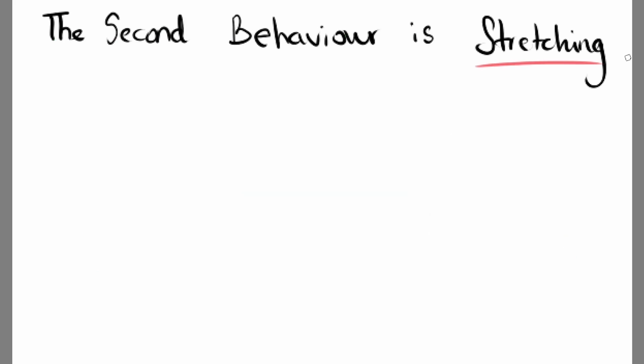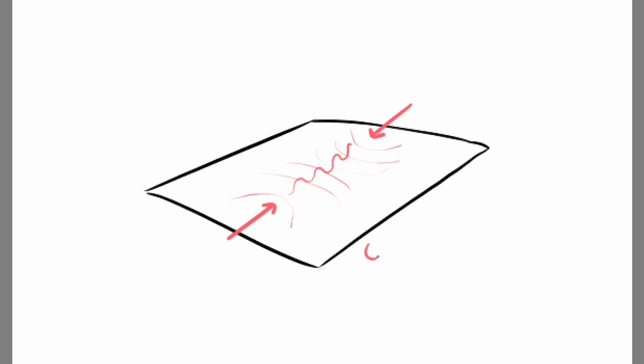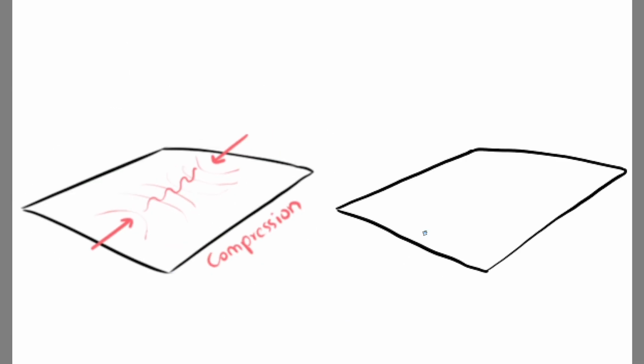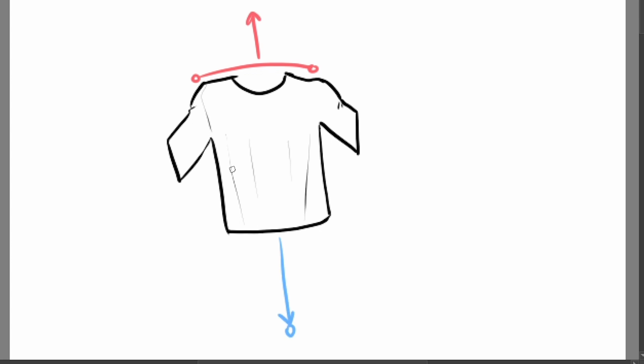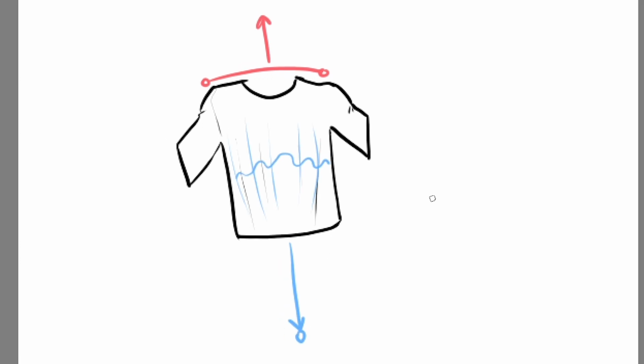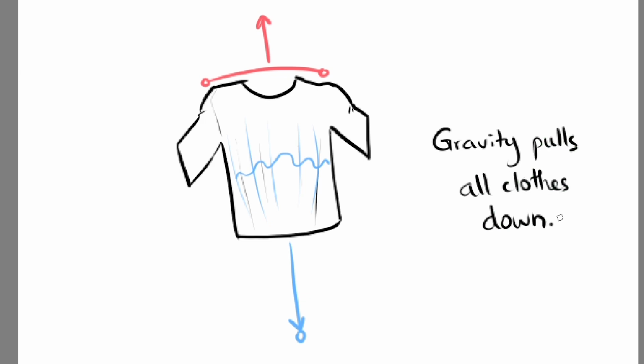The second behavior is stretching. This is the opposite of compression and occurs when a fabric is pulled between 2 points. When this happens, the fabric folds laterally to the direction of force as opposed to perpendicular to it. This is why, if you just stood up, your shirt would have waves that stretch from top to bottom and travel from left to right, because the fabric is being pulled between your shoulders and the ground. Gravity can be a point of tension as well. In fact, gravity is the most common point of tension when it comes to clothes.